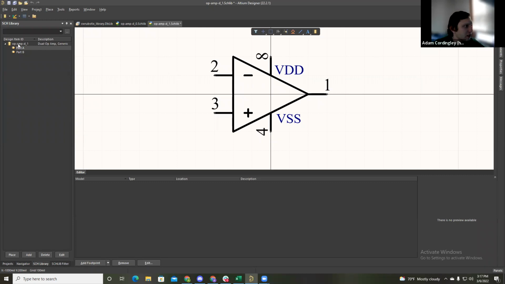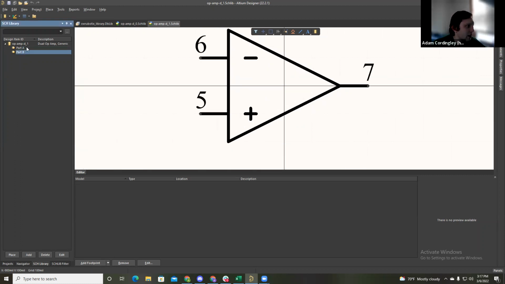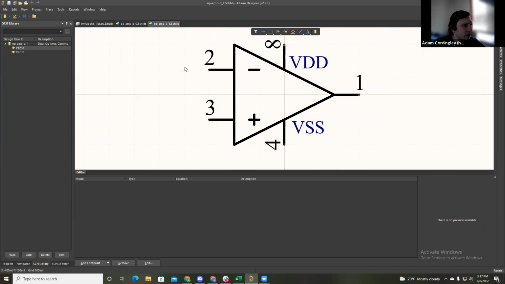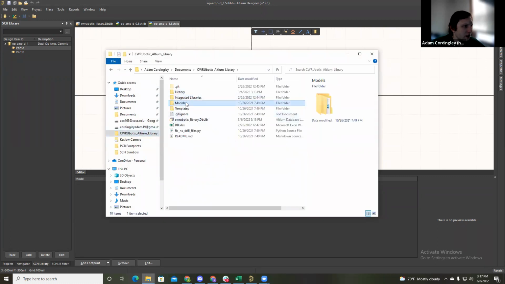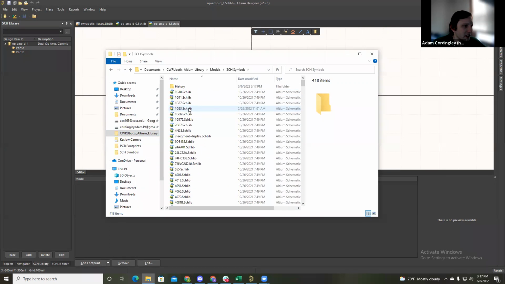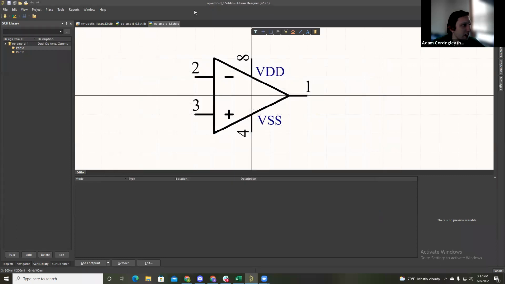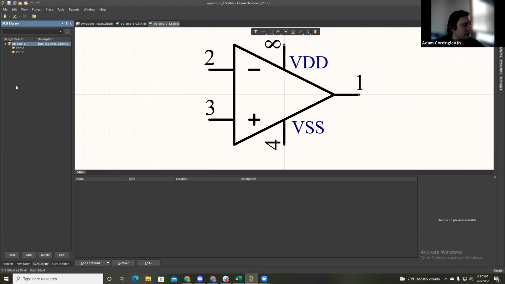So you can see that, what do we want to see here? I mean, you can just check that the pinout is correct. Things to note: if you wanted to make a new symbol, the way we've structured the libraries here with all the models, we have a new schematic lib file for every schematic symbol, and the same for footprints. You may say that's really inefficient. We could just have one big schematic lib file and then put all the symbols into that. And that is perfectly valid, and you can definitely do that.